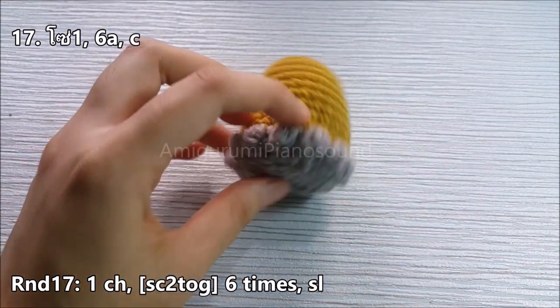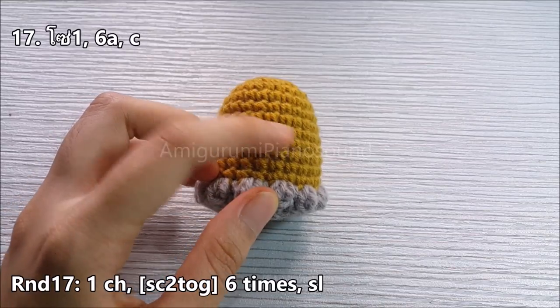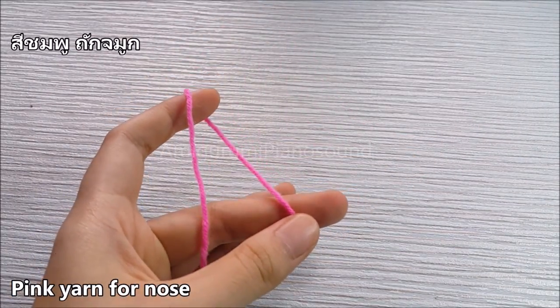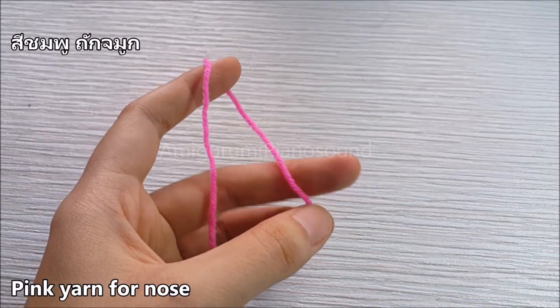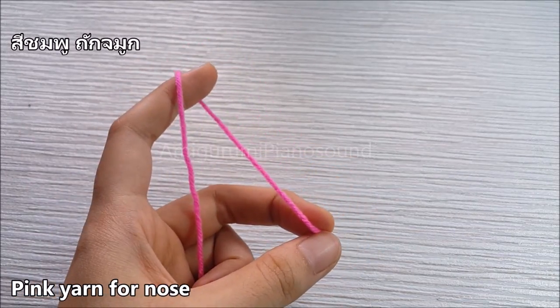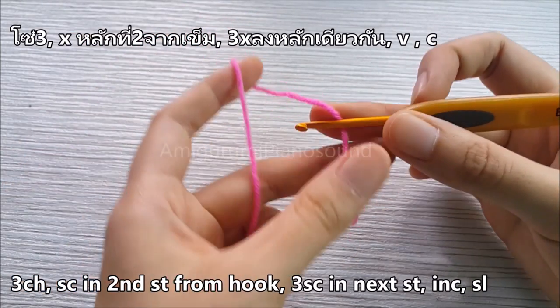And next we're gonna do his face. Yeah, we're gonna do his big pink nose. So grab the pink yarn. I don't think in the anime his nose is this pink, but I just have this pink on hand, so it's cheeky.